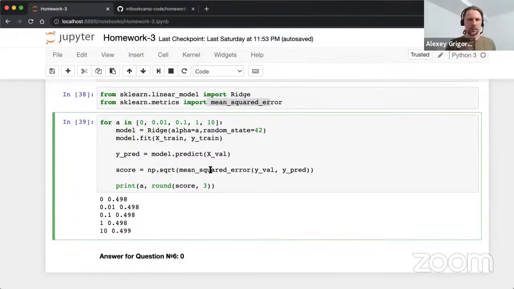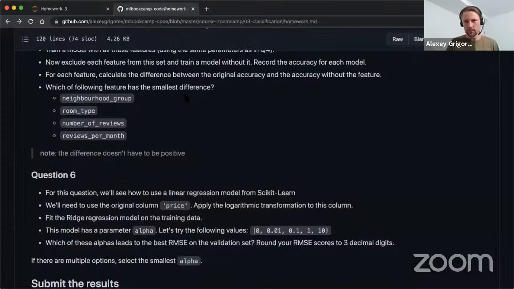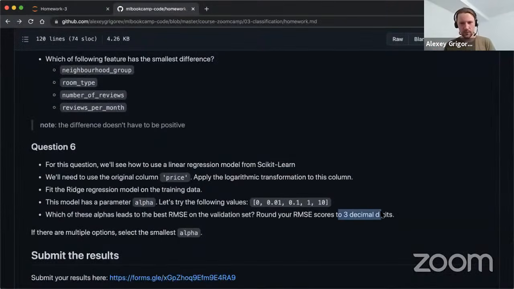And I saw in Slack that sometimes people would remove this rounding to 3, and then they would see that, okay, for some alpha it is actually different. If you did this, you didn't get a correct result. You should have stuck to the conditions of the homework.